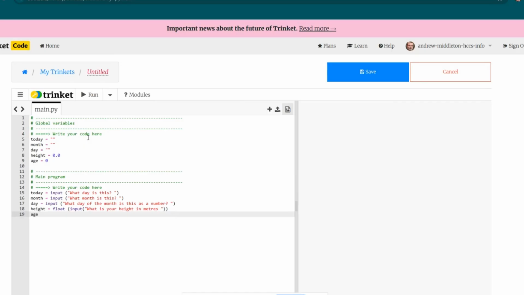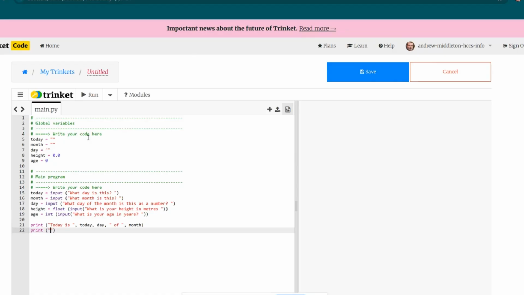And then the next one, age, where we say an integer input now, because it's just an int, it's a number, straight number on its own. What is your age in years? So you've got that set. And then in terms of a print, you go print, today is, and then in terms of putting in, today, day, and then maybe of, and then month. So 30th, Wednesday, 30th of January, or whatever they've put in there.